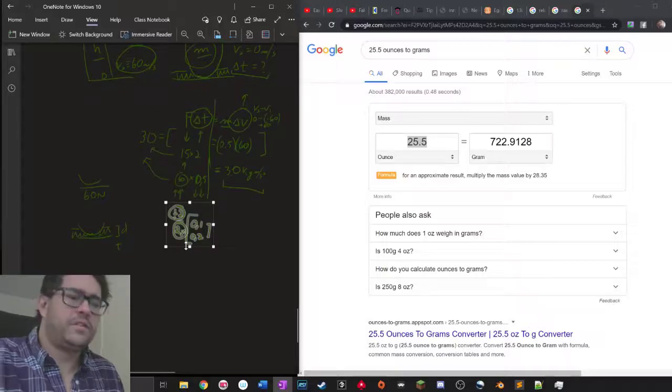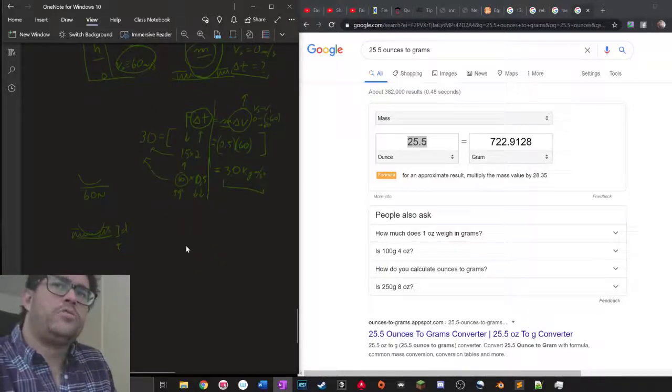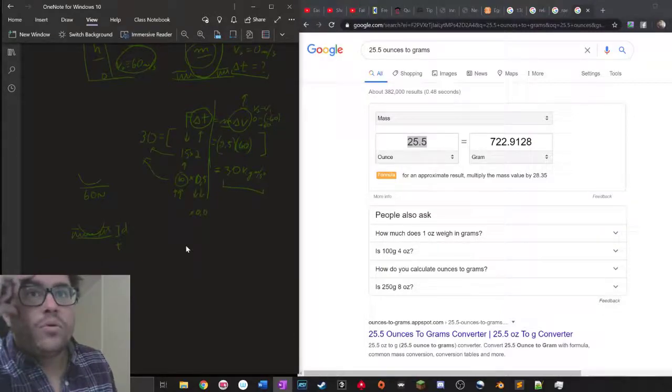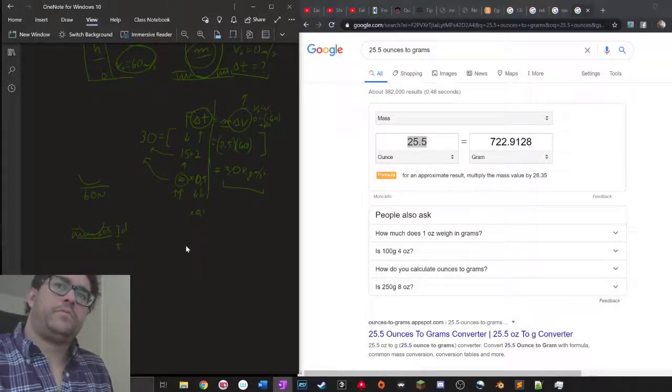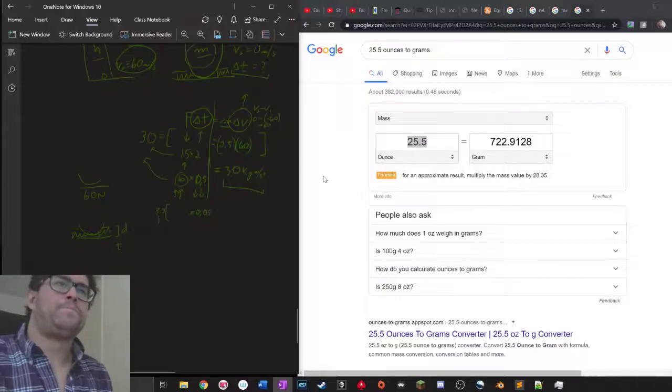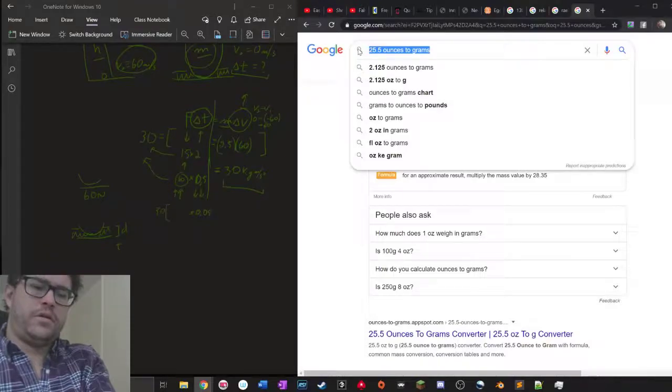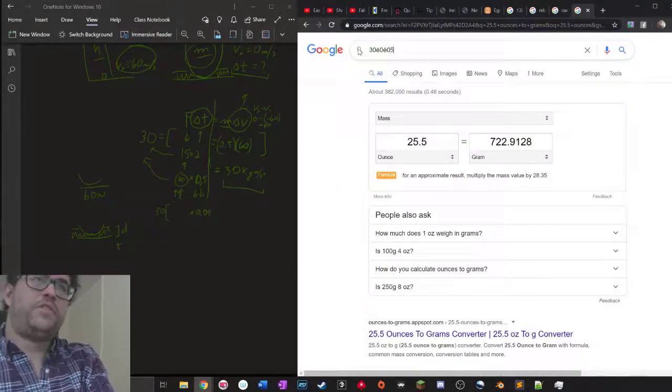So let's do more examples. So if it took 0.0, that would be really fast. 0.05 seconds. It makes a lot of sense for an egg that would crack. No? So 0.05 times what equals 30? So 30 divided by 0.05.